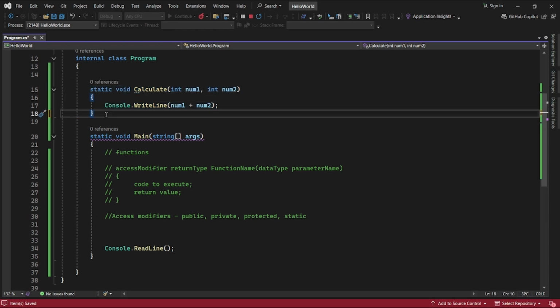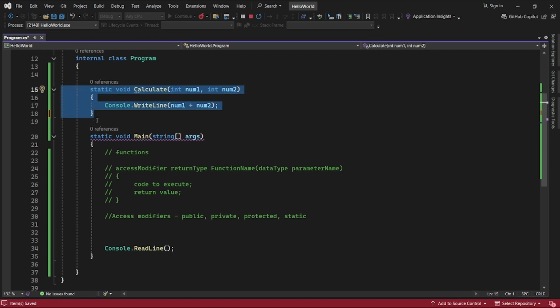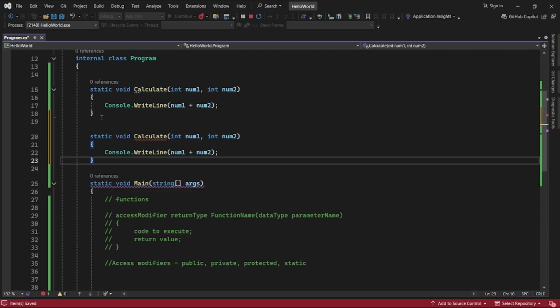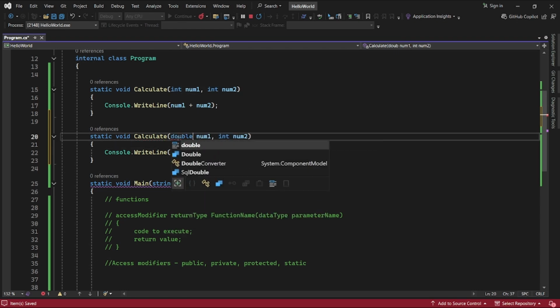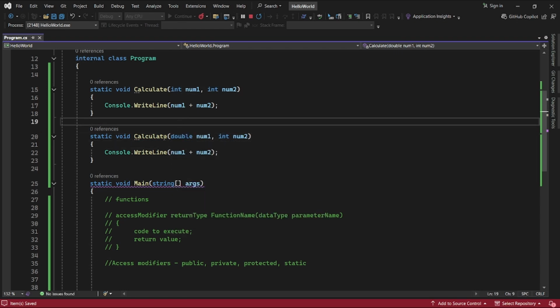The concept of function overloading is having several functions with the same name but with different types of parameters, which means we can use this function name again, but it's showing an error because there's no difference between the parameters of these two functions. So let's change this int into double, and now the error is gone.